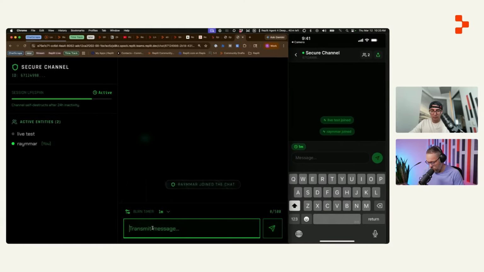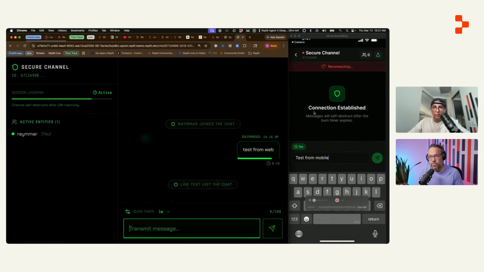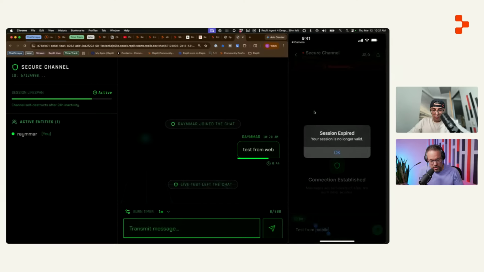Okay, so test from web up, and then now test from mobile. Send. Oh no, it reconnected, which means I might be disappeared. Yeah. Did my Expo server restart? Session expired.